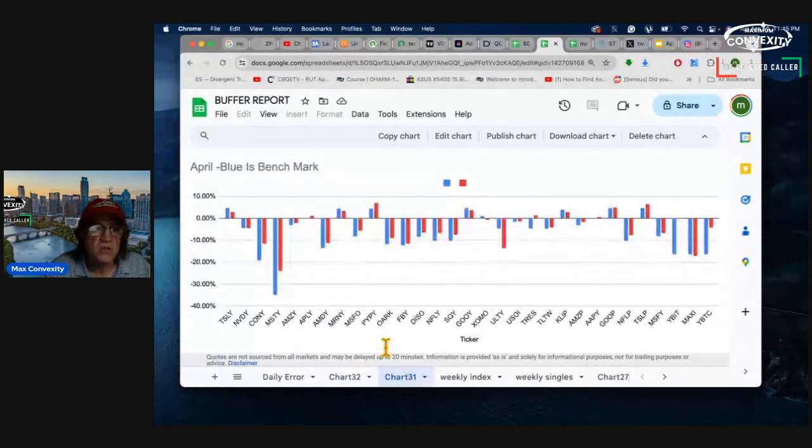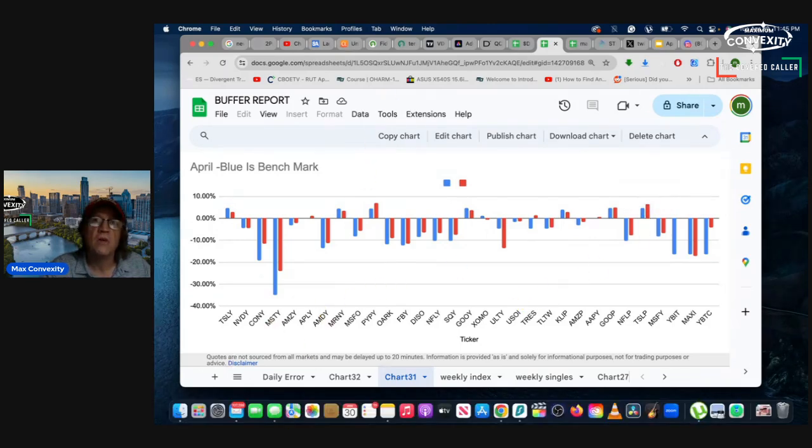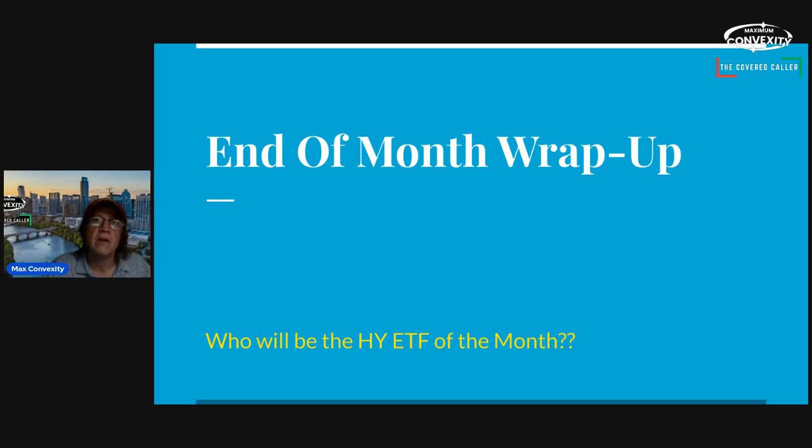Same thing with the single stocks. On the single stocks, the only ones that are up are Tesla, the single stock ETFs. I mean, the high yield ETFs, MRNY, PayPay, GUI, Flip, Goop, TSLP. All right. So let's go back here.